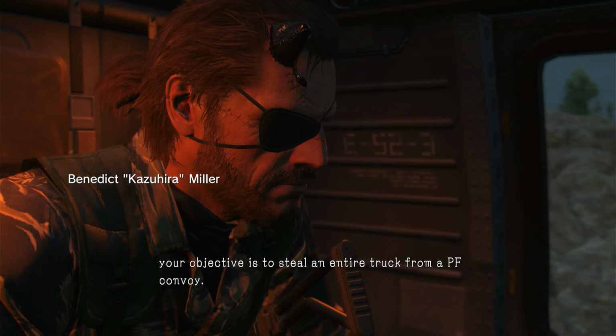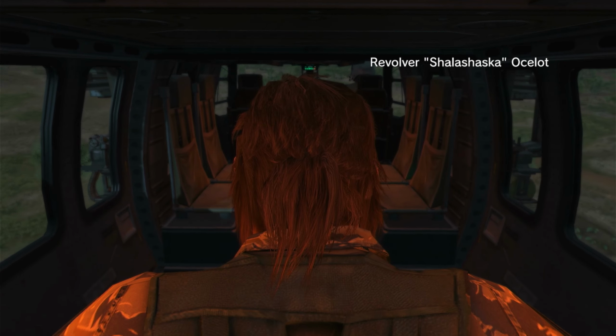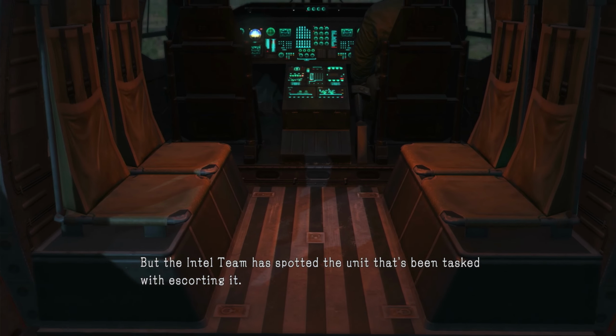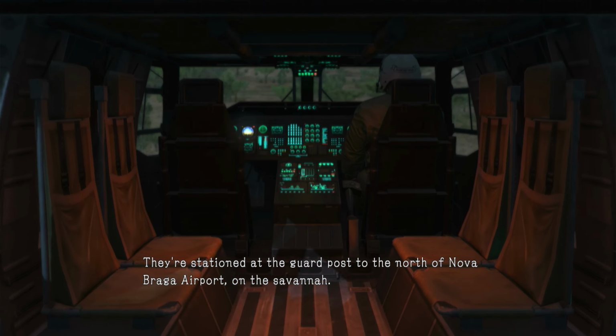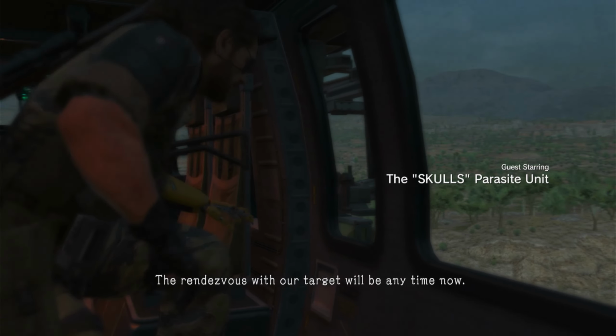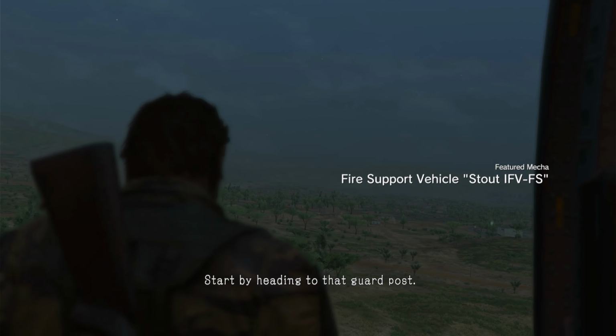Objective is to steal an entire truck from a PF convoy. We don't have a fix on the truck we want, but the intel team has spotted the unit that's been tasked with escorting it. They're stationed at the guard post to the north of Nova Braga Airport on the Savannah. The rendezvous with our target will be any time now. Start by heading to that guard post.